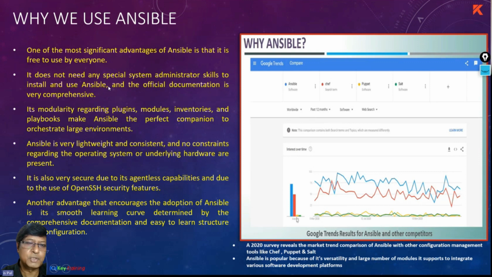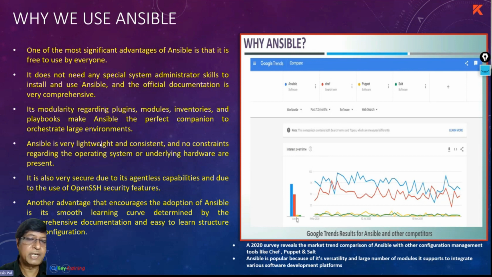Ansible is one of the most popular because it does not need specialized skills. Its modularity regarding plugins, modules, inventories, we will see that, and playbooks, is a very organized way of working on Ansible. And it is a perfect companion to orchestrate large environments, large and complex environments, not only large.